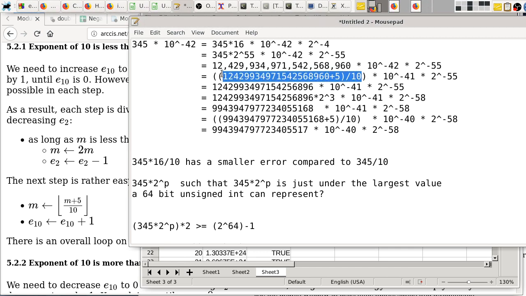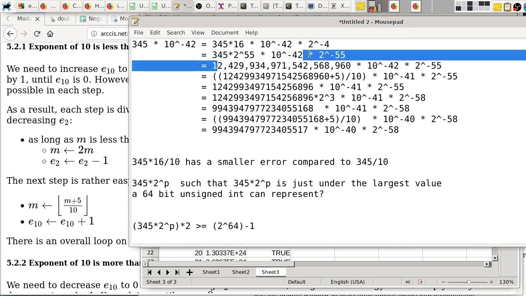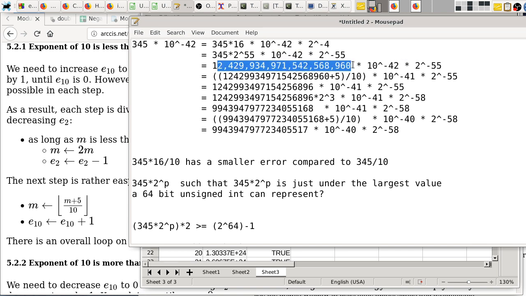No, the previous one. It's 2 to the negative 55. You mean this part? What about it? The next one. Right. What about this one? What condition did we have for this?